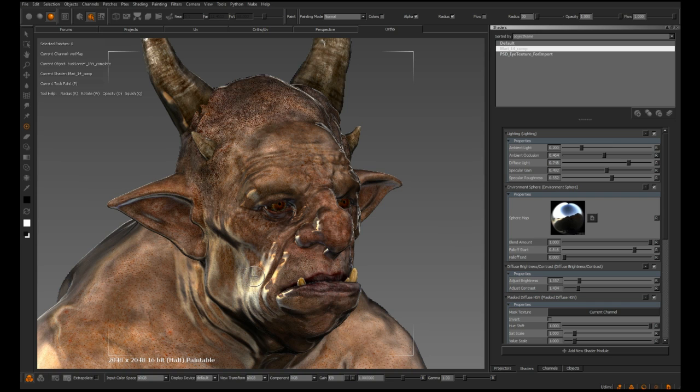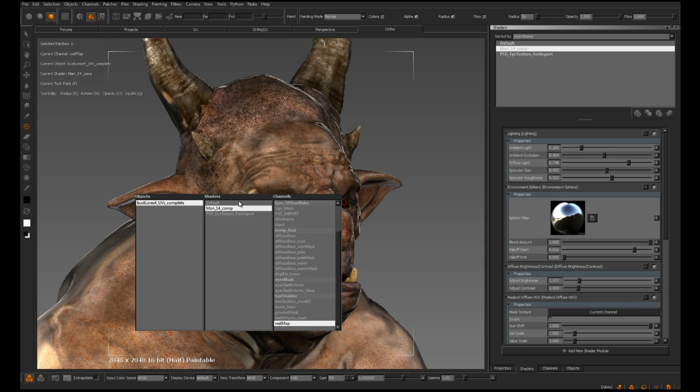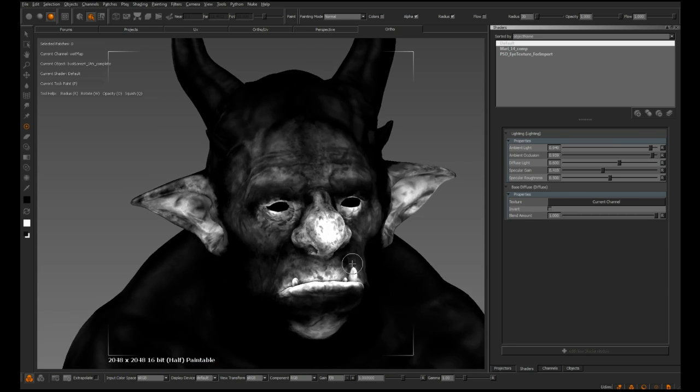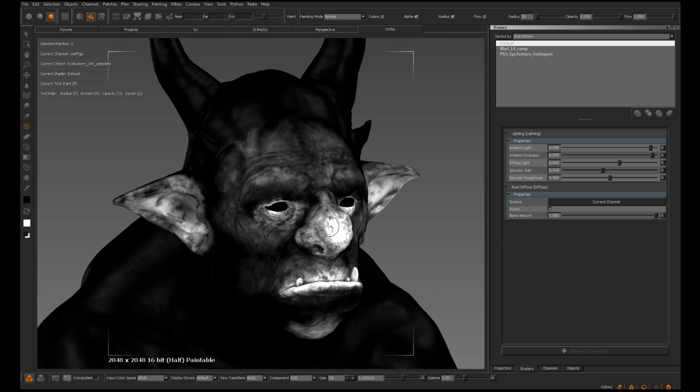Now, we actually have a reflection map painted up, so I'm going to use my I hotkey to show you guys that one. So I'm going to make sure I'm on my default shader. I'm going to scroll down to wet map, and there it is. So we want this reflection to appear in the sections that are white or grey, and not to appear in the sections that are black.